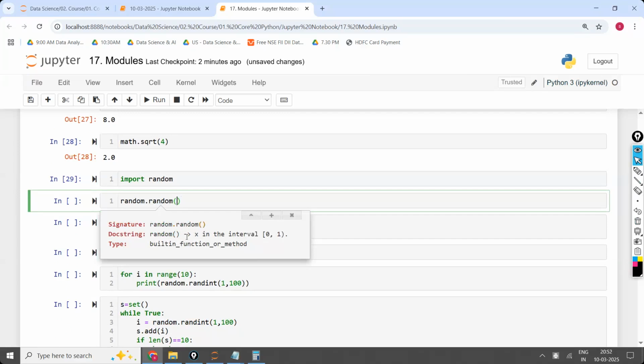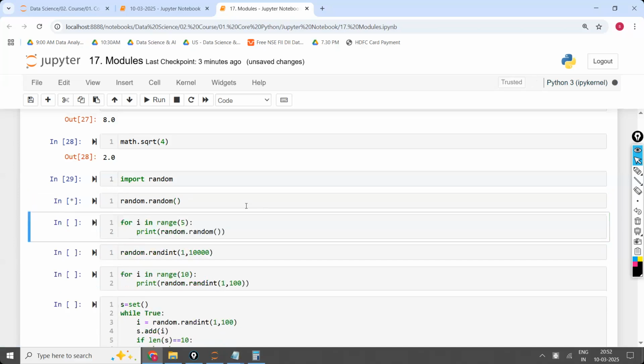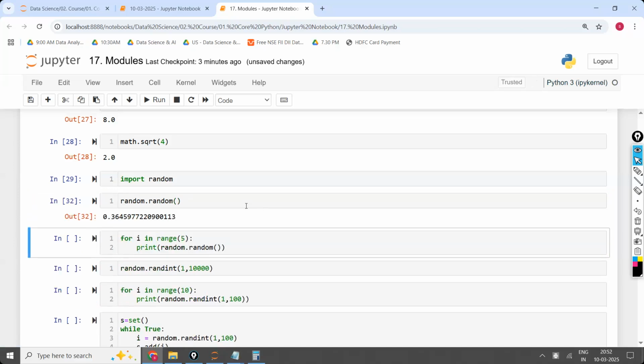What is the output of this function? It is going to return some value between 0 to 1. Every time you execute, you will get one random number between 0 to 1.